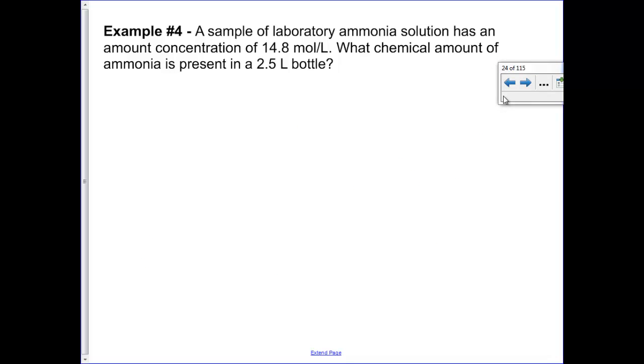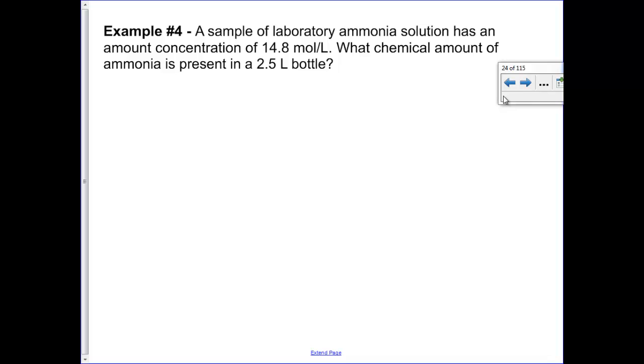You go to the back of my lab and you find a bottle that says that ammonia has a concentration of 14.8 moles per liter. First thing I want to point out is 14.8 moles per liter is really thick, really concentrated. That's about as strong, I shouldn't use the word strong, but it's about as strong as you can make something. Usually the upper limit is about 15, maybe 16. The most I've ever heard of is about 18. At that point, it's impossible to dissolve any more solid stuff. It doesn't happen. So, I also tell you that we have a bottle that's 2.5 liters.